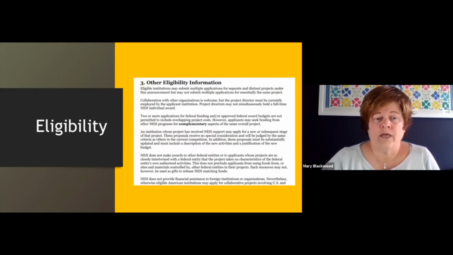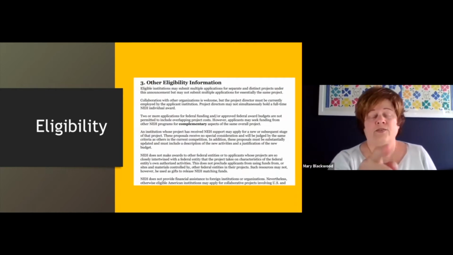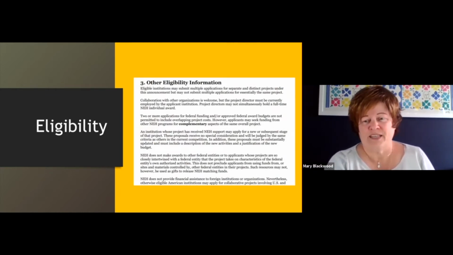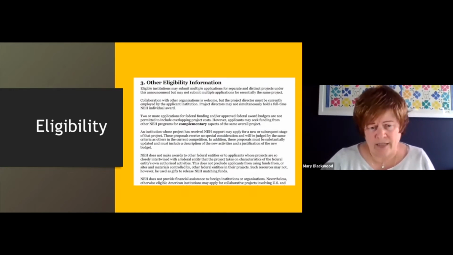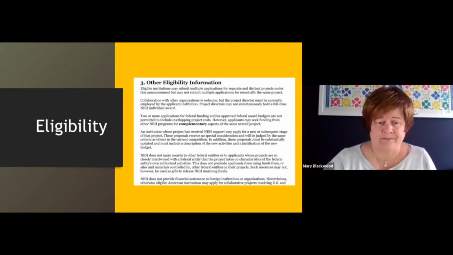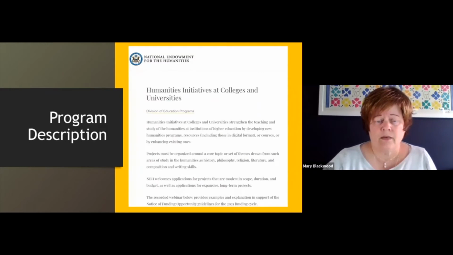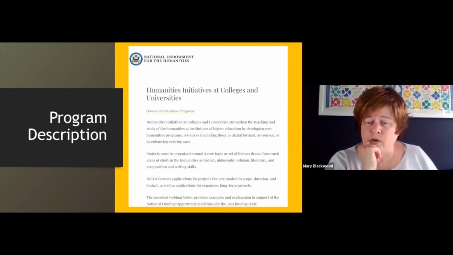Very important would be, first of all, I was going to say, here's more of NEH's eligibility. They have tons of information, and you need to read all of it, just make sure. I might also add that if you're not sure about reading one of these things, just ask somebody at DSP, ask me, or just call the main number and say, can somebody talk to me about the NEH guidelines? I don't quite get them. I'm here to help you interpret them. So never hesitate.